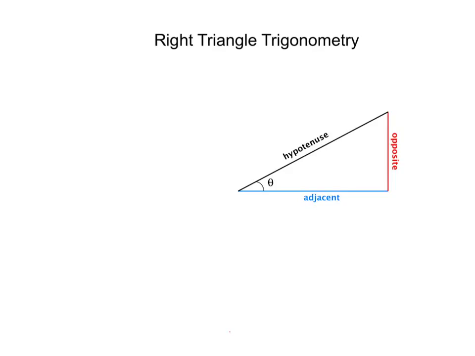Hello everyone, we're going to be doing right triangle trigonometry. That's right, we're doing trigonometry, which is just a fancy way to talk about right triangles. And since we're doing trigonometry, let's learn our first fancy thing here, which is this symbol right here. This symbol you're going to see quite often, and we refer to this symbol as theta.